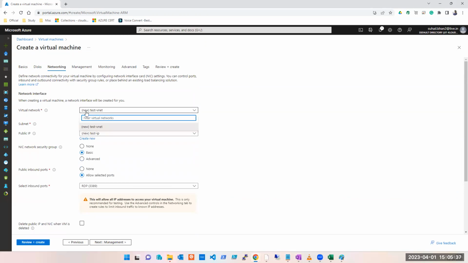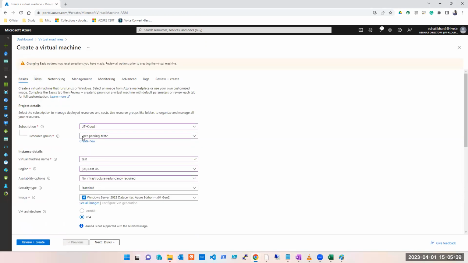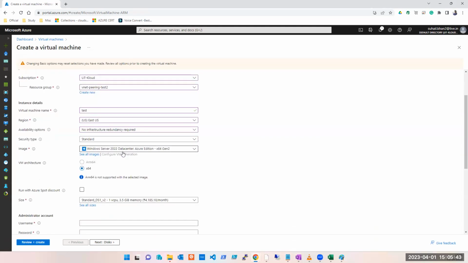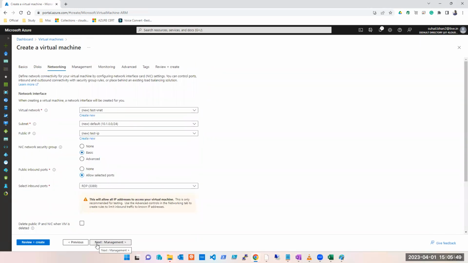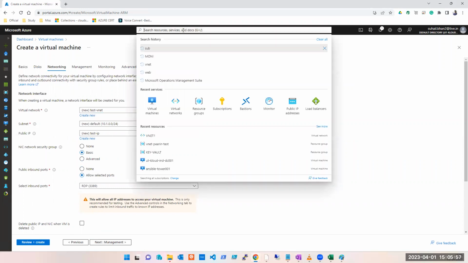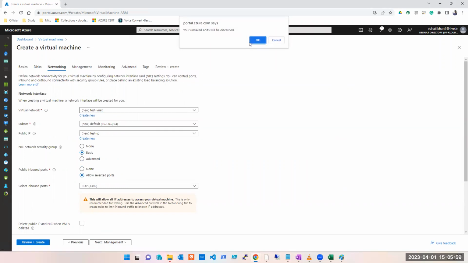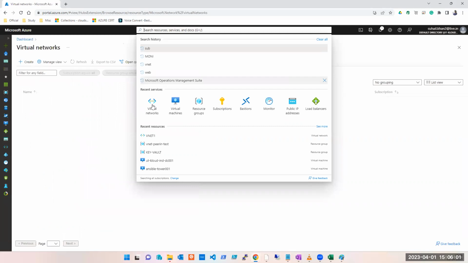It is still not appearing. Let me see what we have selected here. East US. The VNet is in East US or East US 2? East US, it is right? We created it in East US. I guess we'll have to log out and log in. Yes, we'll have to log off once, log in again, and then do that. Okay, so we'll come back to that. The portal refresh etc. will happen in a while. We'll come back to that.